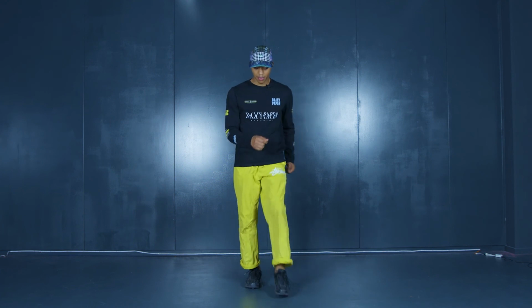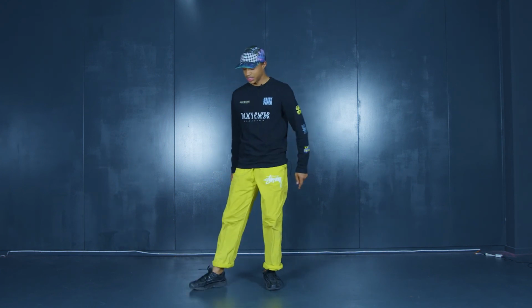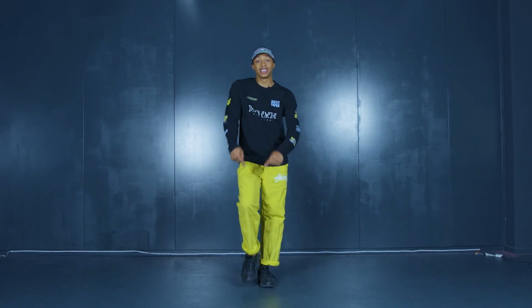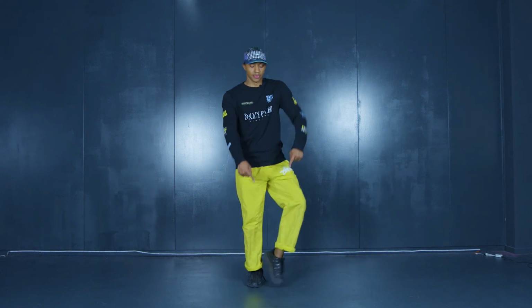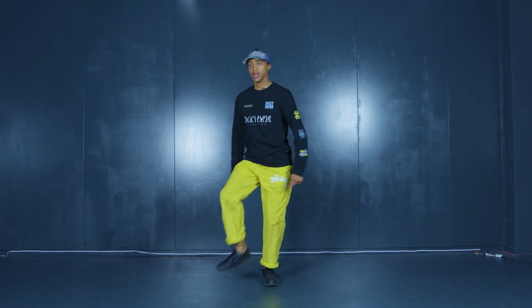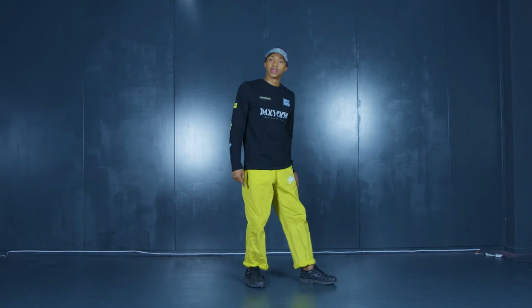Okay, so we have the front, boom, A, boom, A. From there we go to the sides. So very simple, side step, and then bring it in and bring that other leg up. I'm not gonna take too long for this because it's pretty straightforward, and I feel like a lot of people already practice this. So I'm not gonna go too deep or too detailed into basic movements. There we go.